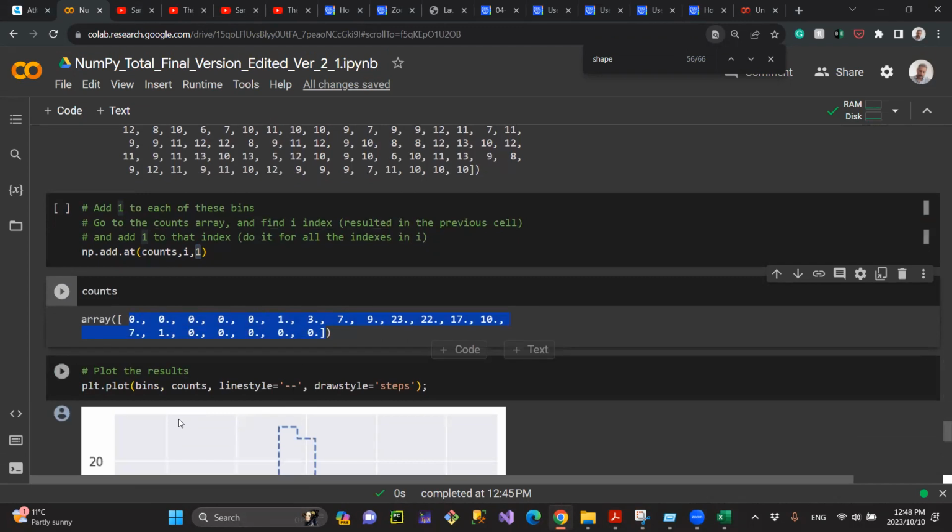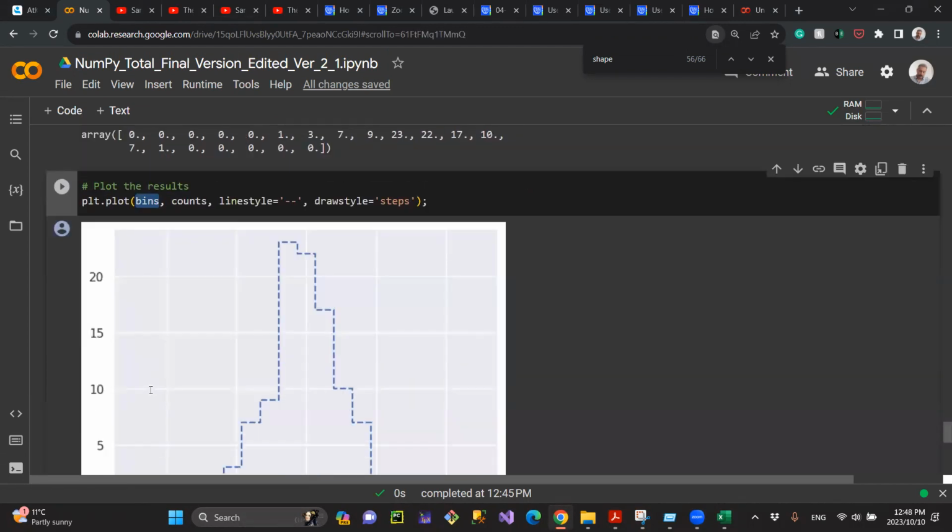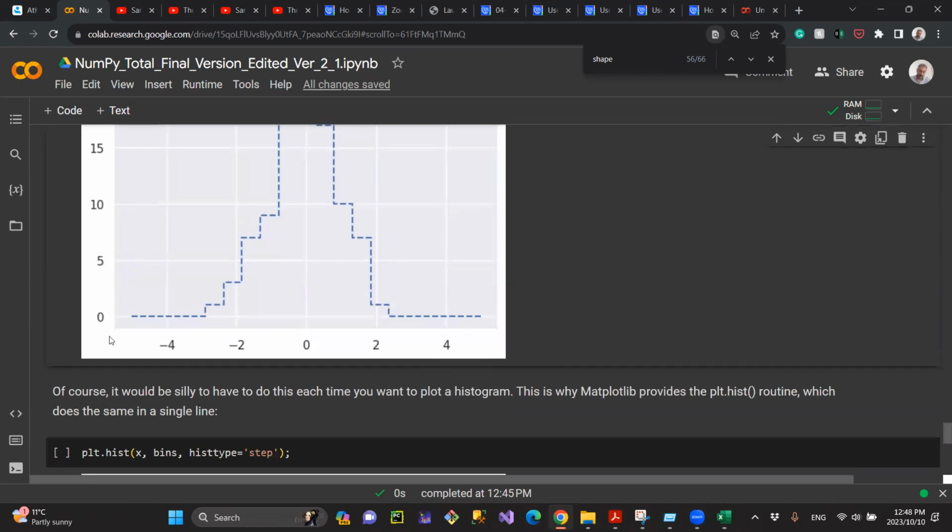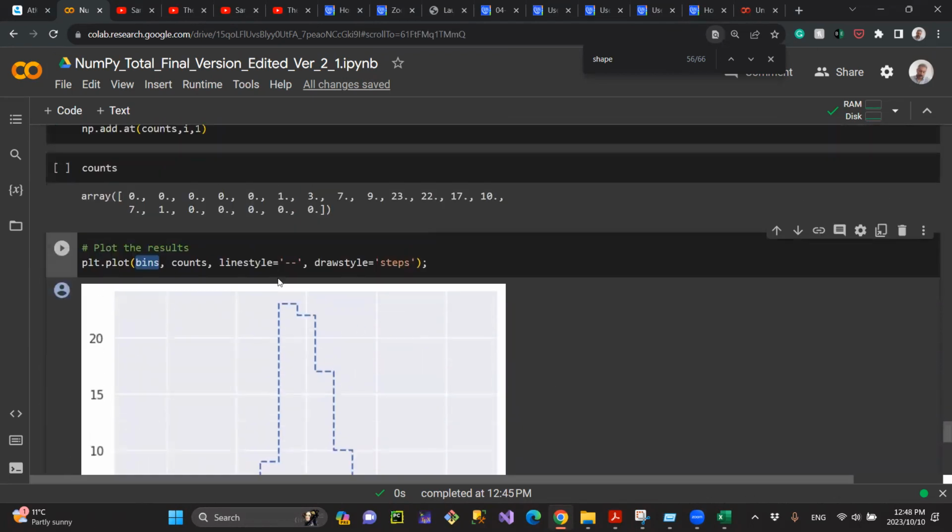And then simply you say, plot for me. You're going to have bins, that is my -5 to 5. The line style is dashed and the draw style is steps. And then we simply plot. Right? Okay.